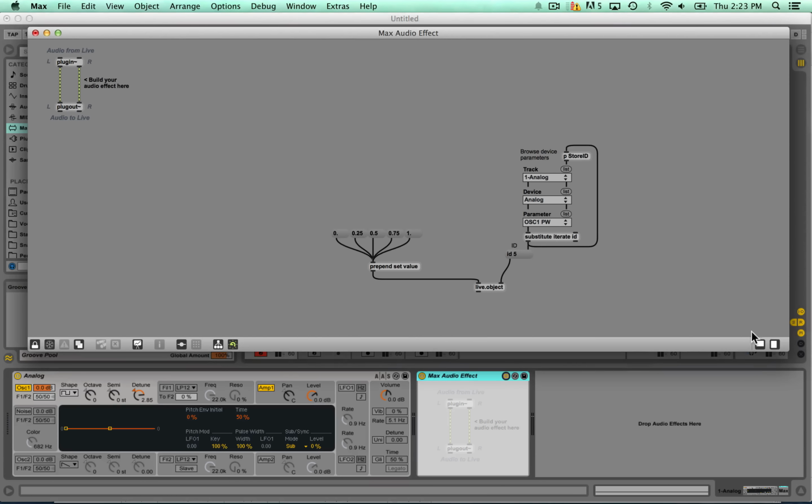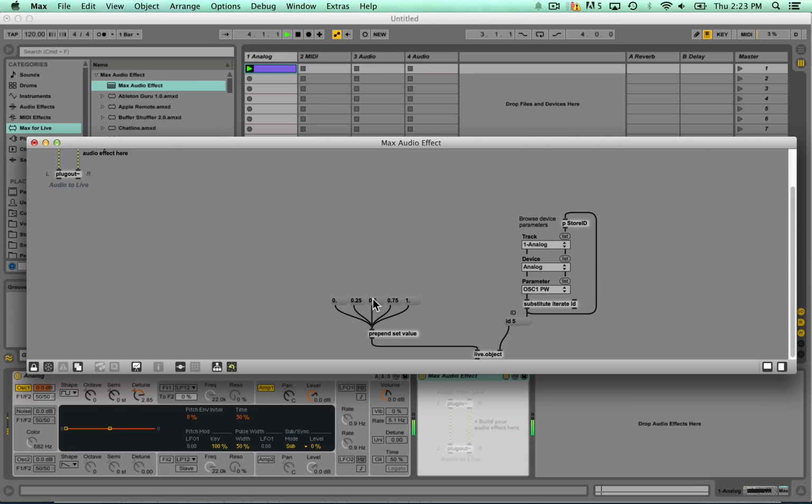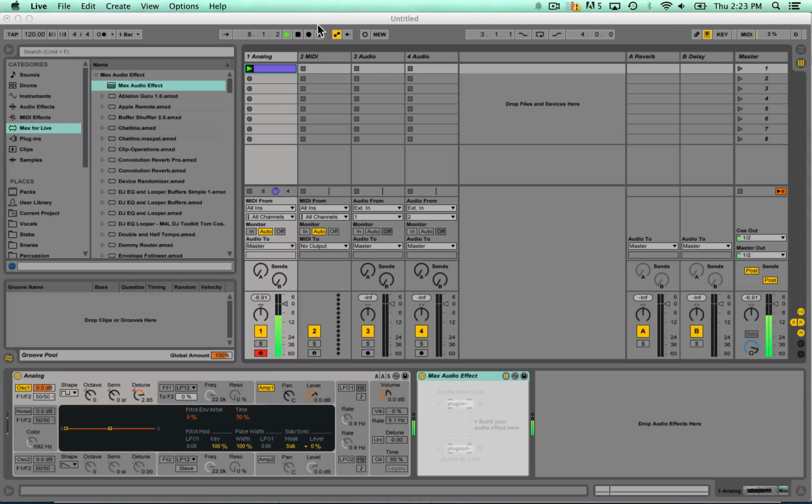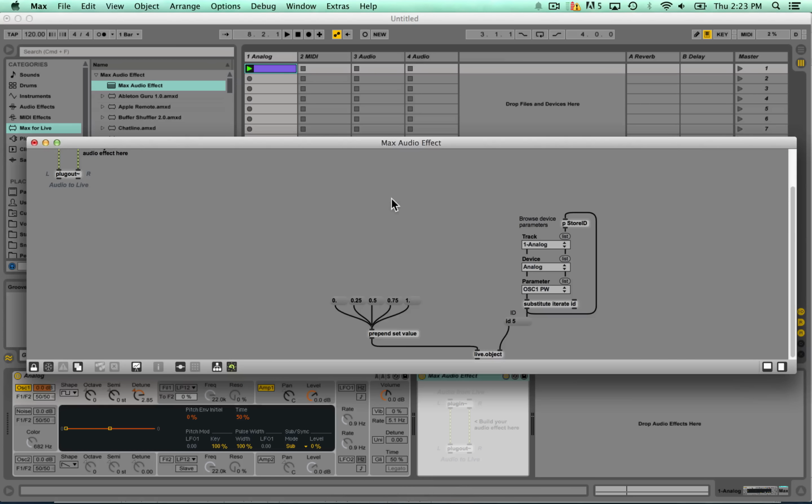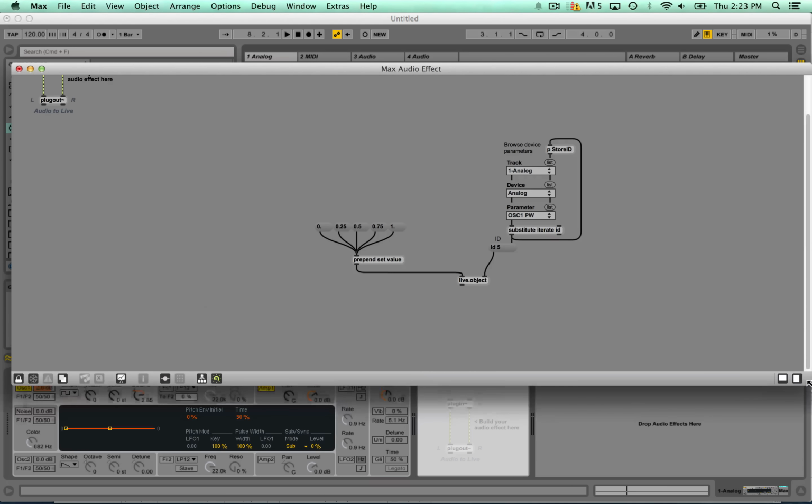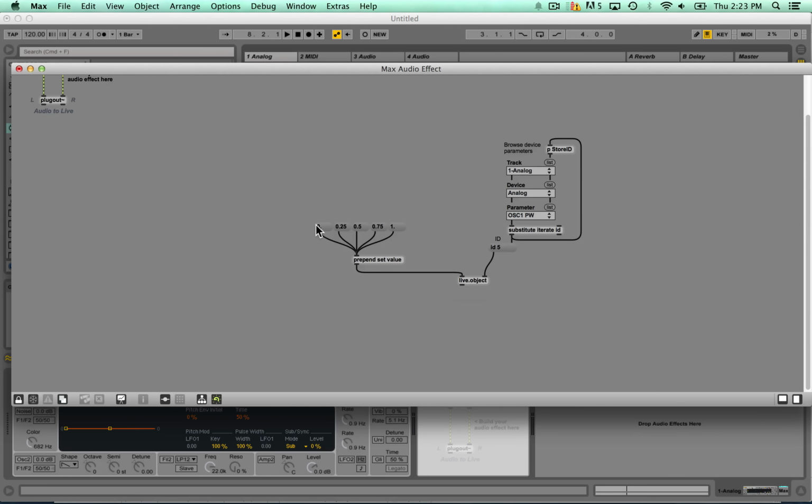Cool. So now, let me just make this a bit smaller. Scroll down. Let's play this analog clip again. And let's click on these. Awesome, that's kind of getting where we want. Now, I was just clicking those. What we need to do now is make these play in succession.